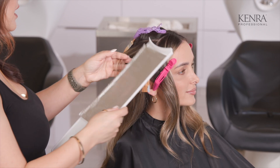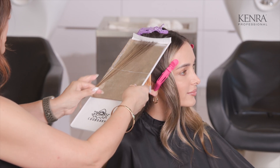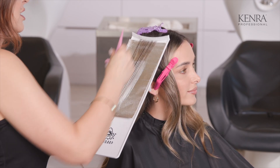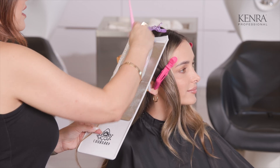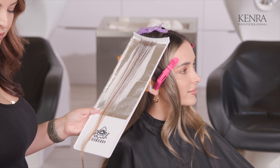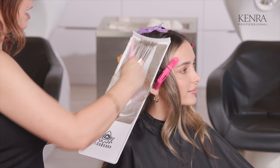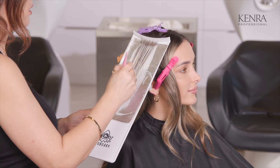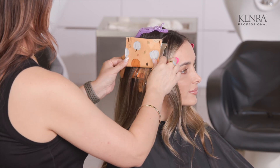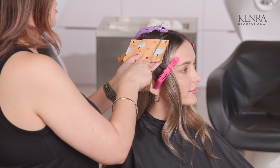When we go in with her final gloss, we're going to be using level seven and a little bit of level eight. And even though that's still in the blonde family, to my client it's going to feel like she's definitely a brunette. It's really important to know that you shouldn't always go from one extreme level to the other — taking your blondes gradually darker is typically the best way to go. That way, if they want to eventually transition back to blonde, it's not going to be such a difficult task for you or a long journey for them.